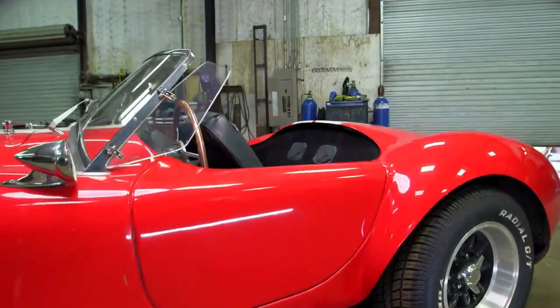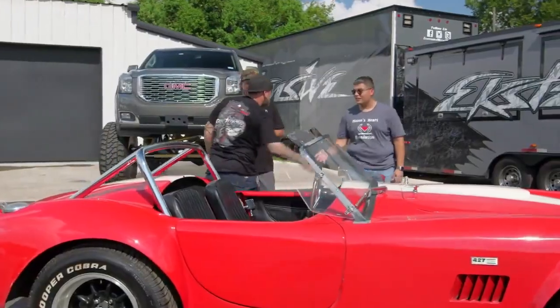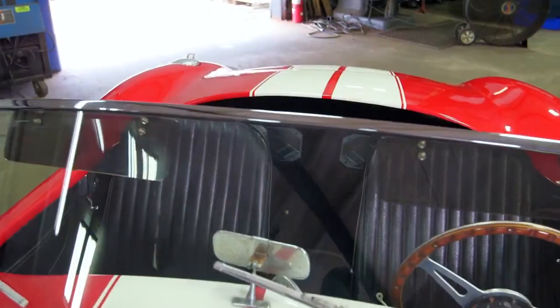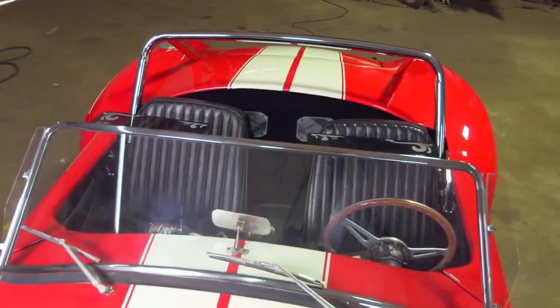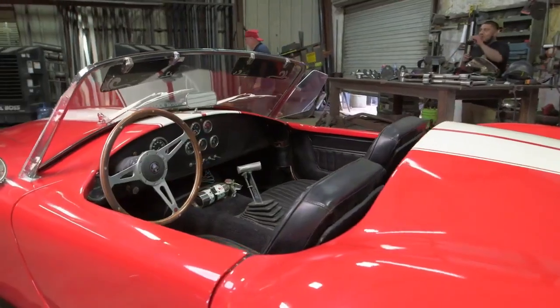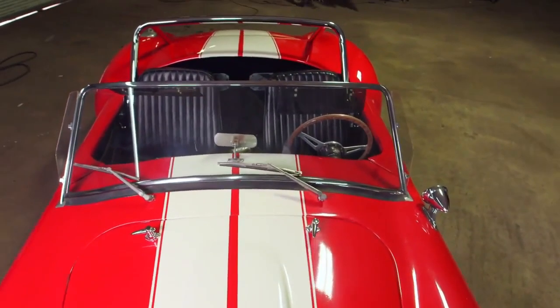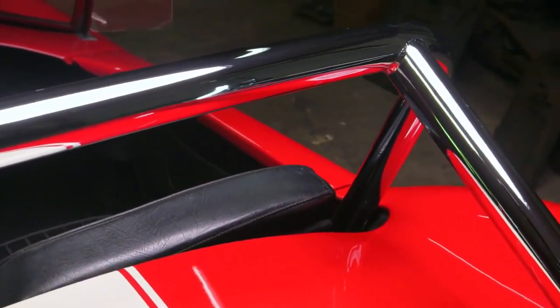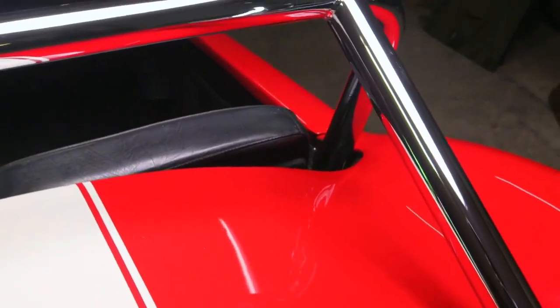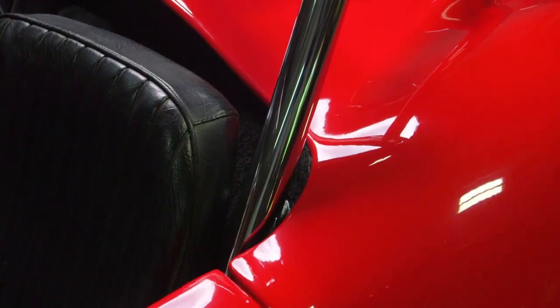I'm liking it. Safety was your major concern on this. We addressed that for sure. Built something not only safe for you, but stylish. Rolled some pipe, made it the same contour as the windshield, and also the same angle as the windshield. We actually notched out the corners of the body itself to give the roll bar a little more room in between the seat and the body. So everything just flows together. I didn't even notice until you mentioned it. I mean, it looks like it was that way already.